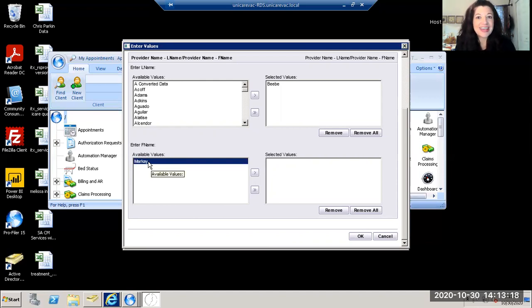We only have one person with that last name, so you only see one name in the list. But for example, my last name is Stewart. We have several staff over the years whose last name have been Stewart. So you'll see everyone's first name in this list that has that last name. So you might have more than one choice here, depending on if it's a common last name or not. So I make my selection. I'm going to click her name, and I'm going to arrow over to make sure that her first name is selected here and her last name is as well. Okay, and then I'm going to just click the OK button.